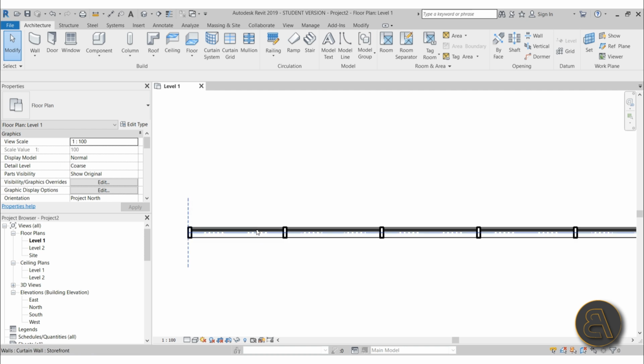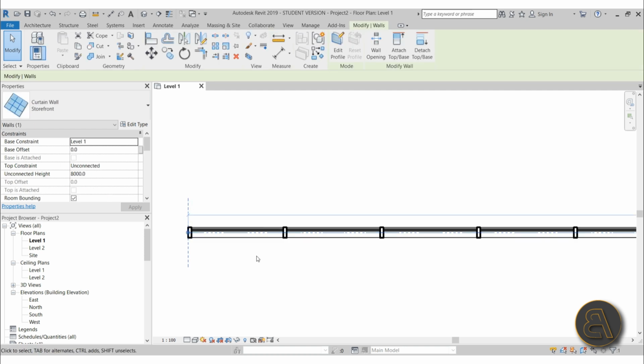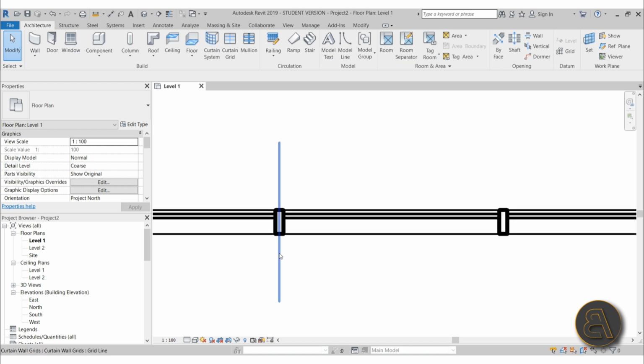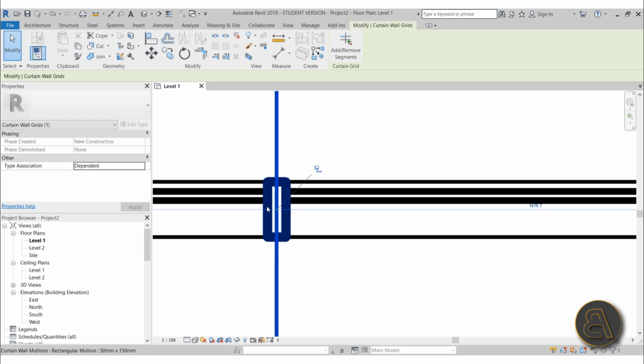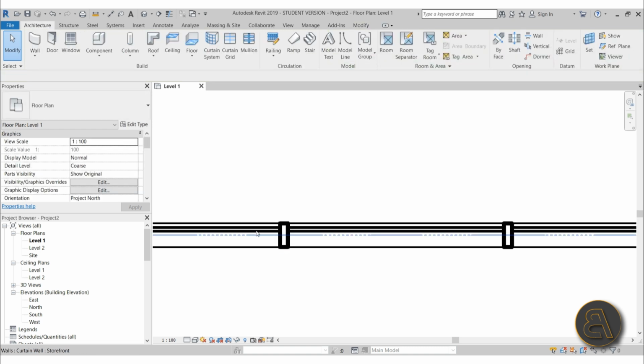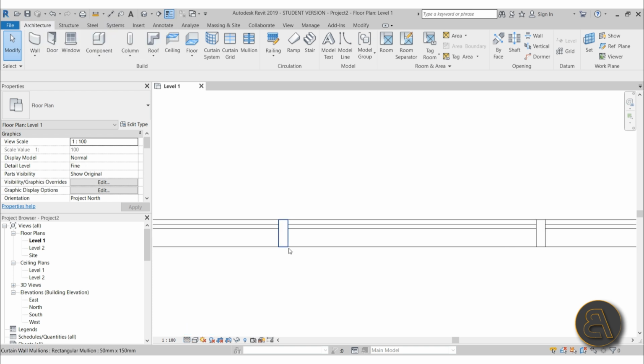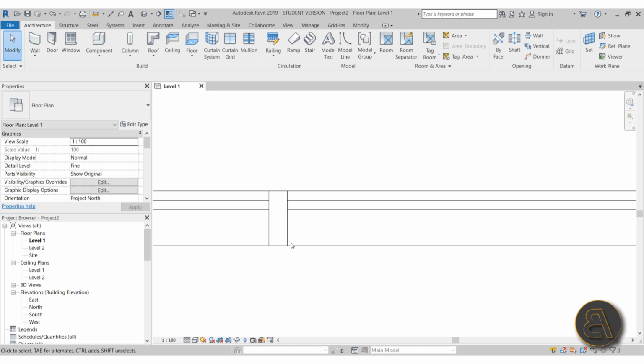And finally, on our storefront curtain wall, you'll notice that on all of those divisions we have a mullion, a structural element that holds that glass in place. If you want to make it more detailed, you can go to Fine and switch here to Thin Lines. Now you can see it better. Keep in mind that these mullion and glass elements that come straight out of the box with Revit are quite simple, and we're going to be exploring options to make them a bit more interesting.